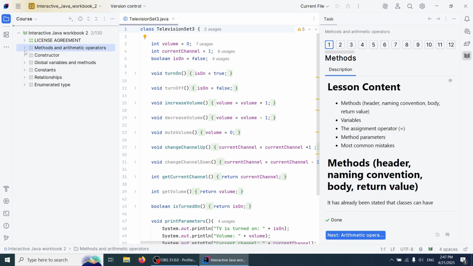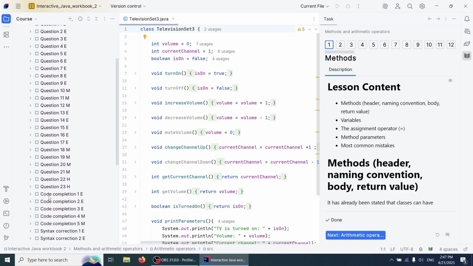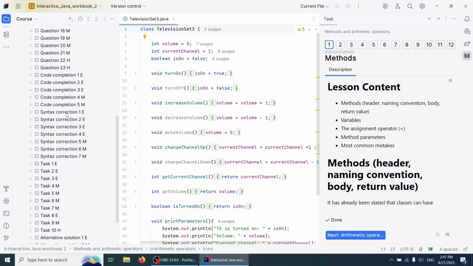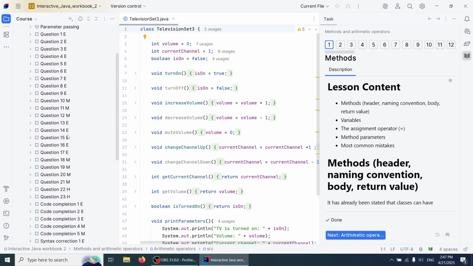So the structure is the same. There is a theoretical lesson at the beginning, maybe several ones like here, and then questions. After that, code completion, syntax correction, code correction, tasks, alternative solutions, and so on.